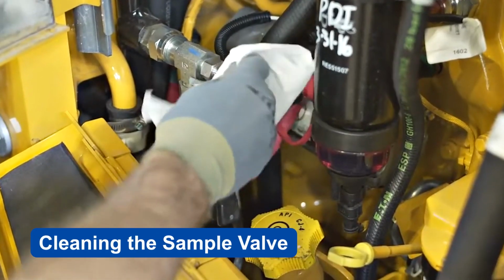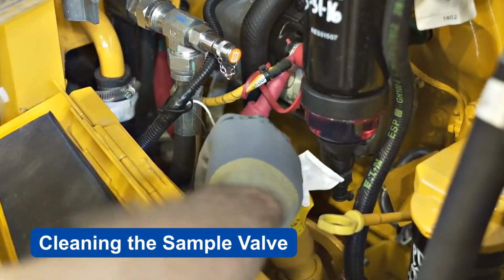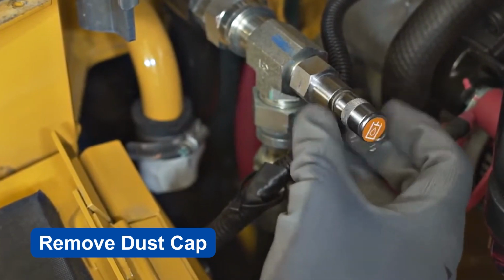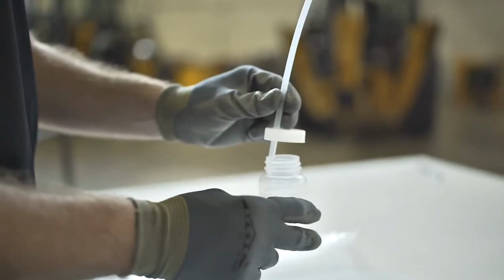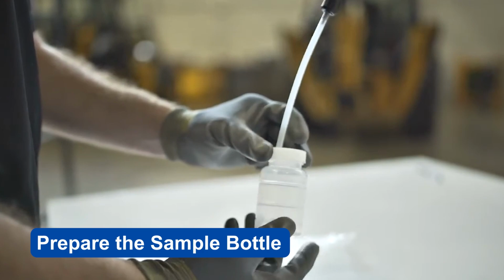Locate the sample valve on the unit and clean the area around the valve prior to removing the dust cap. This will reduce additional sample contamination. Once the area has been cleaned, remove the dust cap from the valve. Note, shop rags can generate and deposit fiber and lint. Ensure that the sample bottle is clean and free of any moisture before obtaining the sample.